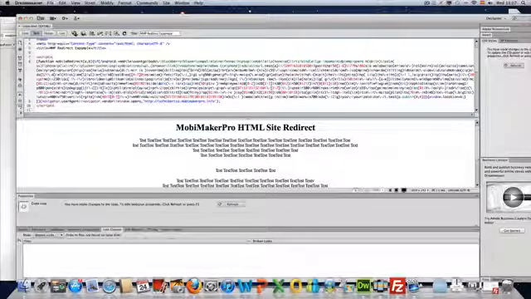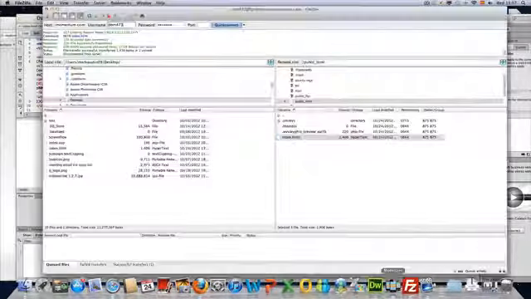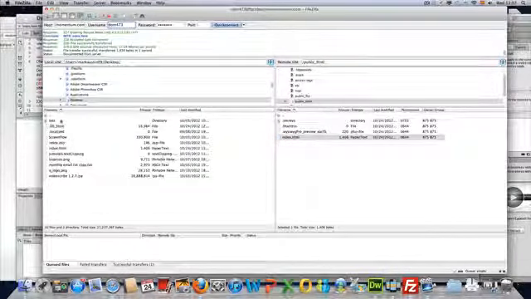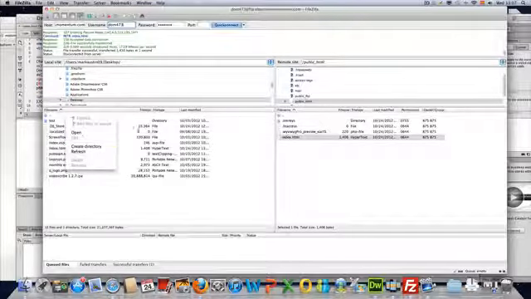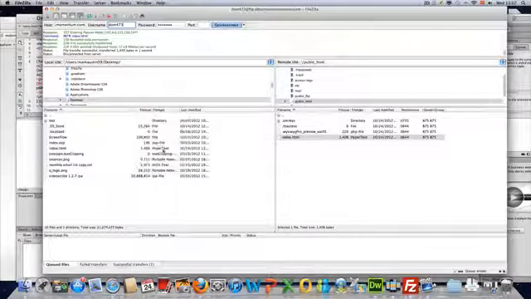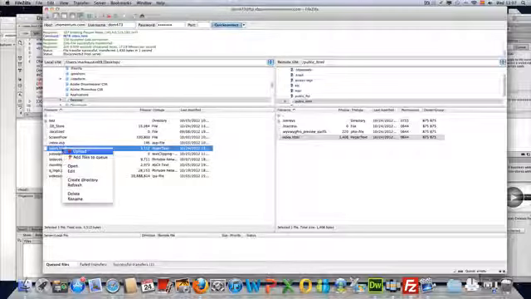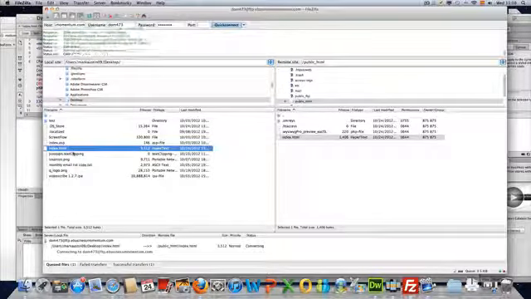So what I need to do now is upload this new file back to the main website server so that it will take effect. So I'm just going to go back to FileZilla. Very important that you refresh this side of the pane here, because if you don't, you'll be uploading the old file again. So we're just going to right click and then refresh. I'm going to highlight the index.html. I'm going to right click and then upload.